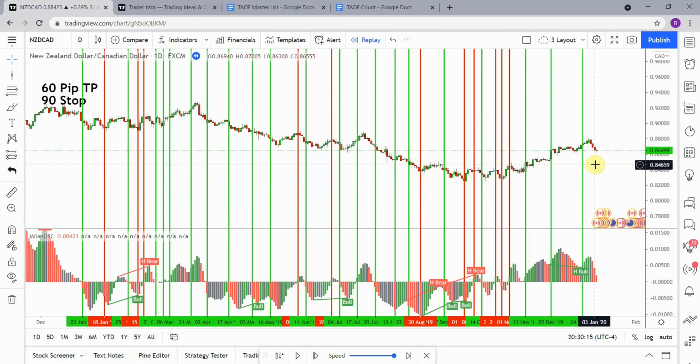Thought about testing it in other ways, but honestly, I think this is going to be the best way to do it. I don't think there's any need to test it any other way. Maybe use it for divergence if that's your thing, but it's hard to test it for divergence. So for now, this one's definitely going to go on the yes list, and we will move on to the next indicator from here.